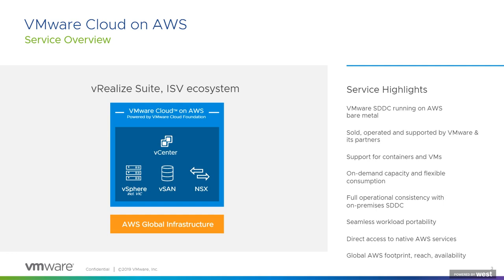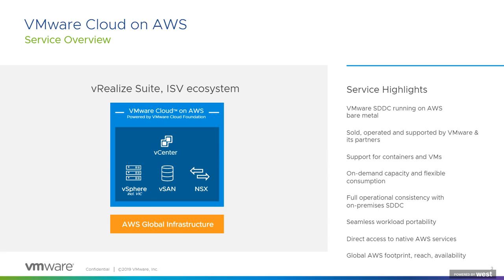Before I start, let me actually first talk about VMware Cloud on AWS briefly. This is a partnership between VMware and AWS. And this is where VMware gets access to AWS's bare metal hosts. We then go in and deploy vCenter, vSphere, NSX, vSAN, all of the SDDC goodness on those bare metal hosts and packaged up as a service. And then VMware is the one who's supporting and running and operating the service.